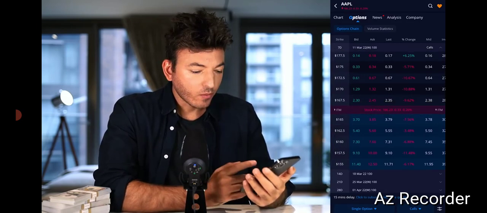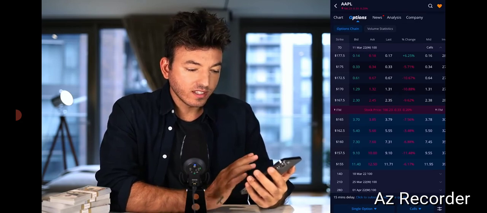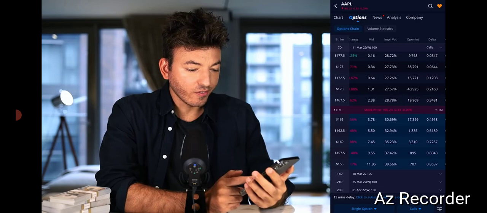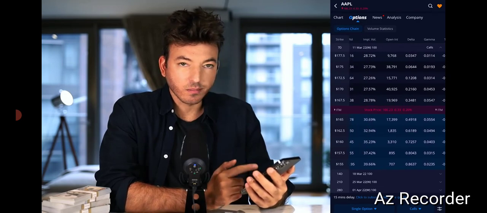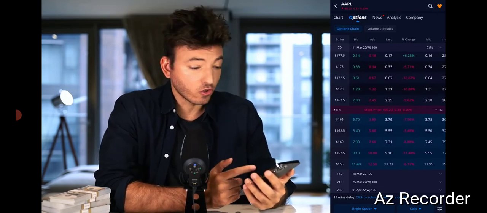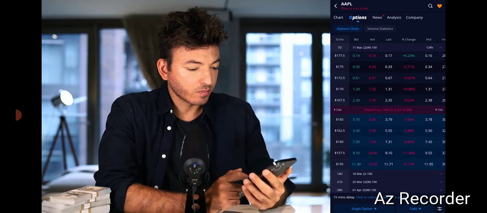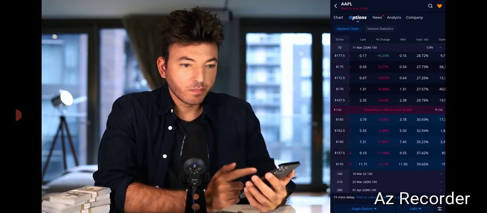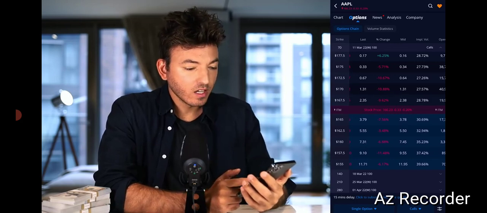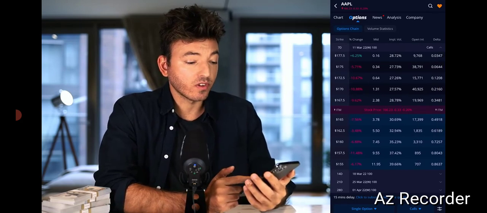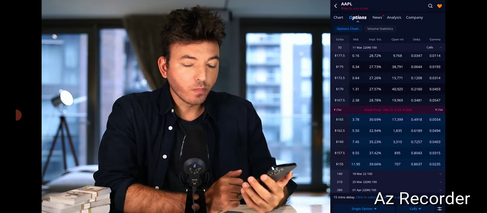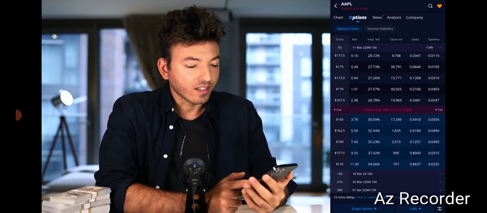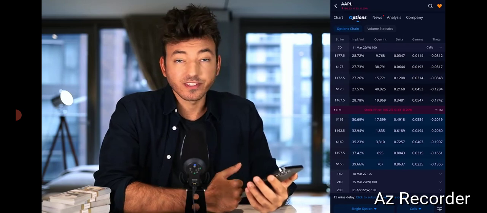Now, what I really like about this is that it has all the details laid out on the option chain. So if I scroll to the right, we can see we have all our info of everything that we might need to make an informed decision on what to trade. So we have our bid ask spread. We have the last price of the option, right? We have the mid price, which is between the bid and ask. We have the implied volatility, which is very important for options. We have our open interest, basically how many open contracts there are. Our delta, our gamma, our theta, these are the Greeks.